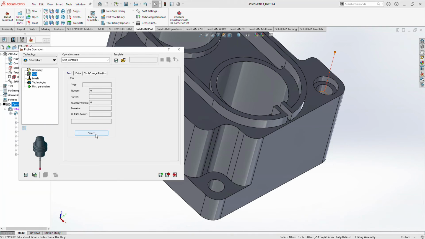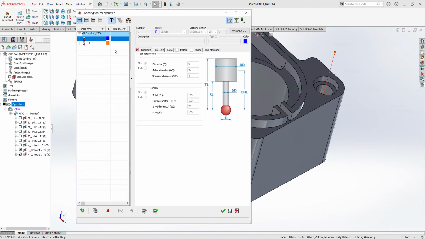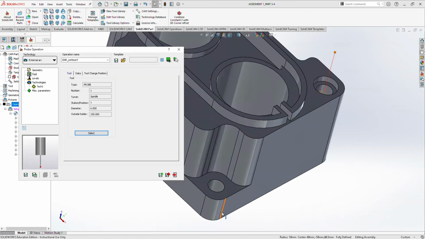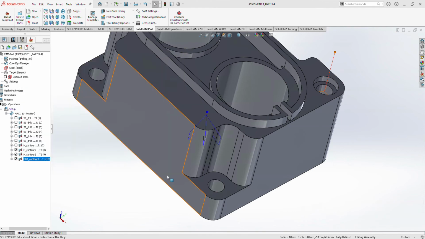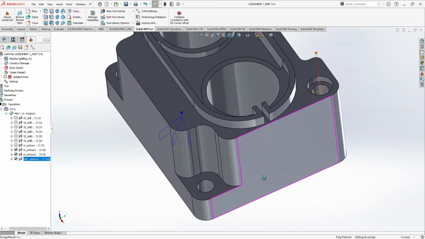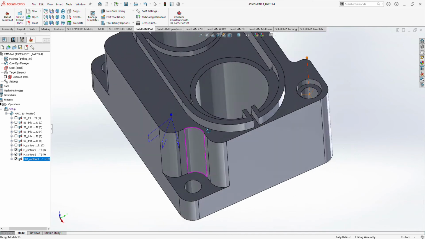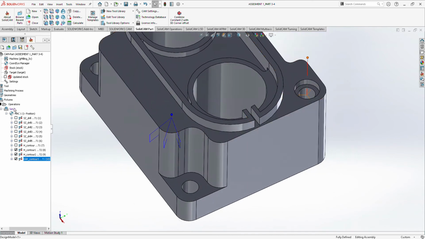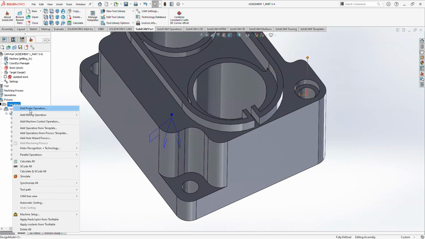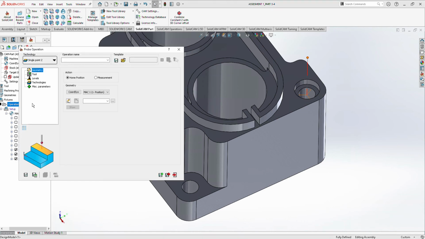And we'll use the select tool. And then for the internal corners, we use internal arc. We define the geometry of it.